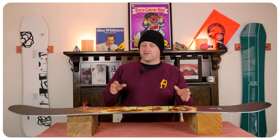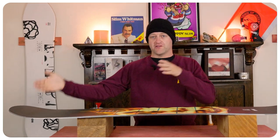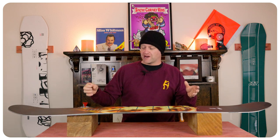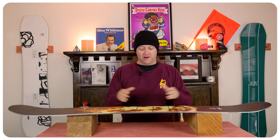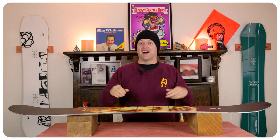Due to the flex of this board, you do less pressing when you're buttering and more leveraging — meaning you're putting all your weight either into the nose or the tail and you're just sort of rolling into that rocker to get it to lock in, and the whole time it's going to fight you. You're going to get the most minimal butter out of this thing. And when it comes to jibbing, unless you're an X-Games slopestyle course rider, you're probably going to hate this thing. It just does not have a sweet spot that really presses. You're aggressively leveraging your weight and it's kind of just going up on the nose or up on the tail. And when you go sideways, it's a balance board act. It doesn't cradle. It's just balancing on the feature.